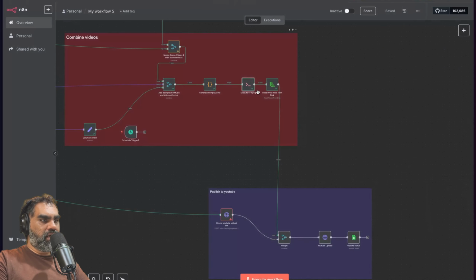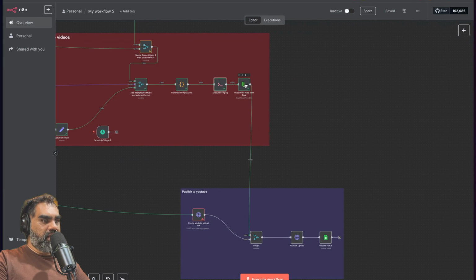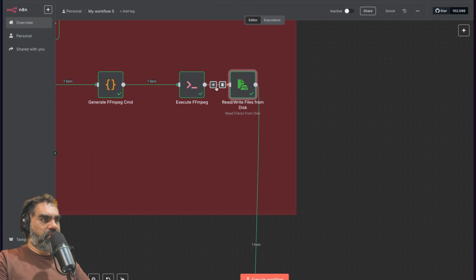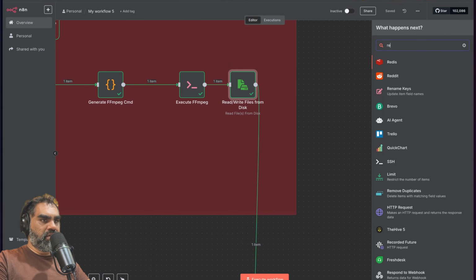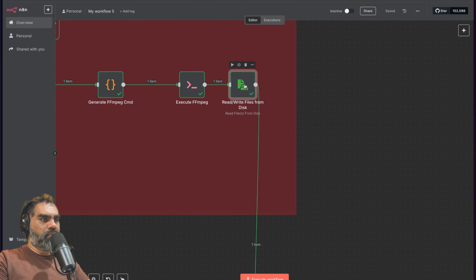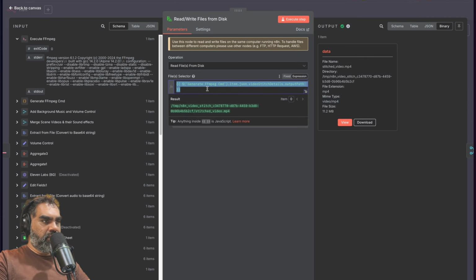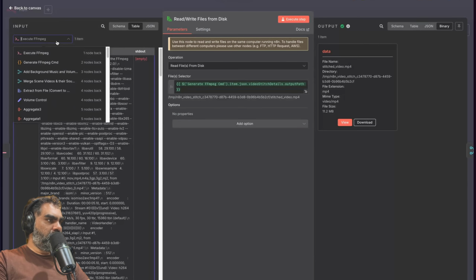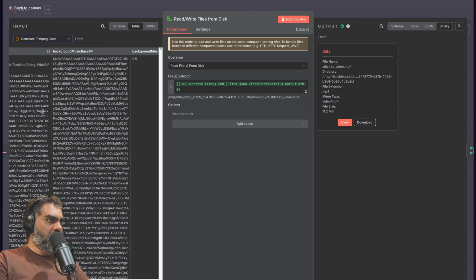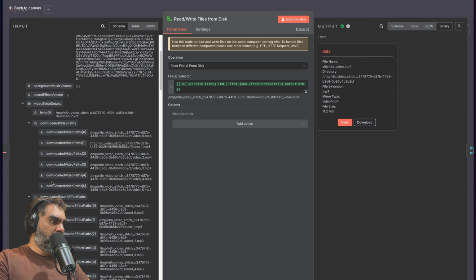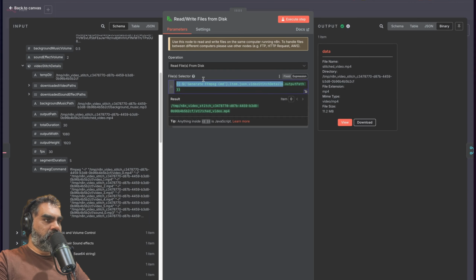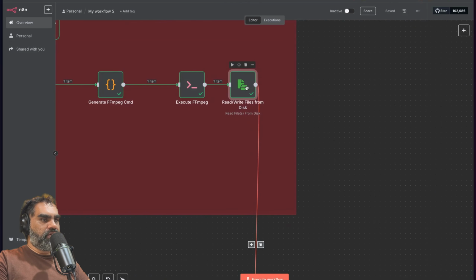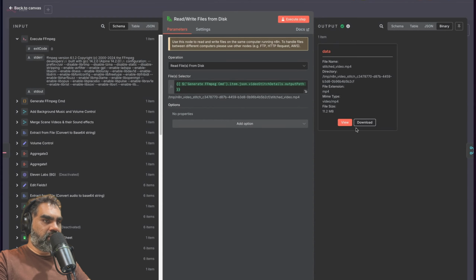The execute node has executed the ffmpeg command, and we have a read write node after that. So that has executed it and created the video, and we have to read that from the file system. So for that we need this read write files from disk node, and what we are passing it is the generate ffmpeg command two nodes back. Before this execute node, it has an output URL. So here in the video stitch details, it has an output path. That is this output path here, and once that is run, it reads from the file system. Remember, this is stored on the VPS, and you can view that.